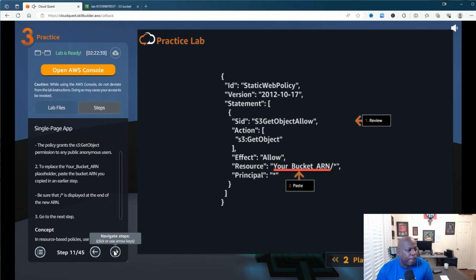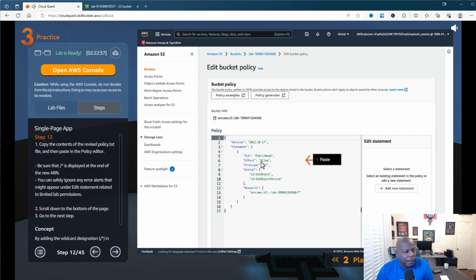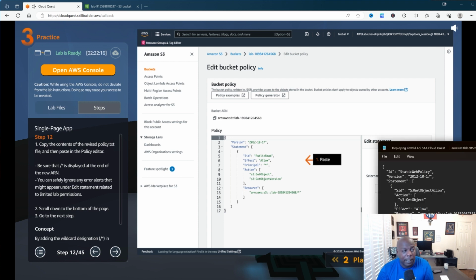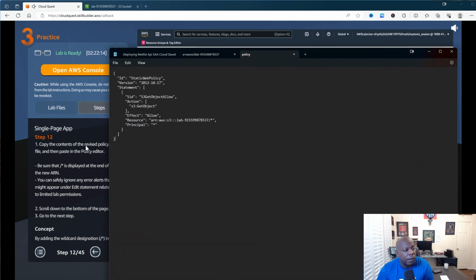All right, good. So we did that. Now we will paste that information, and as you can see under the resources here, right? Now you can see that ARN is under the resources. So now let's go back. Let me go grab that. I'm just grabbing the bucket. I'm just grabbing the JSON. I can show it to you just so those of y'all along can follow with me, right? So I'm just grabbing it.